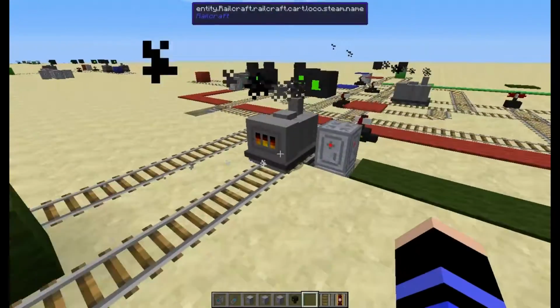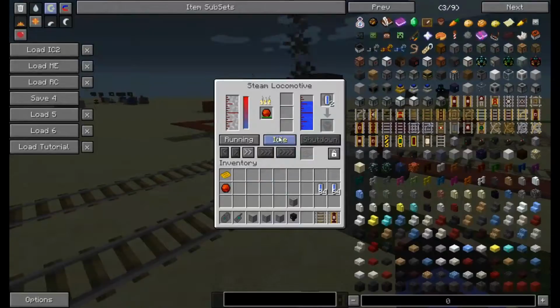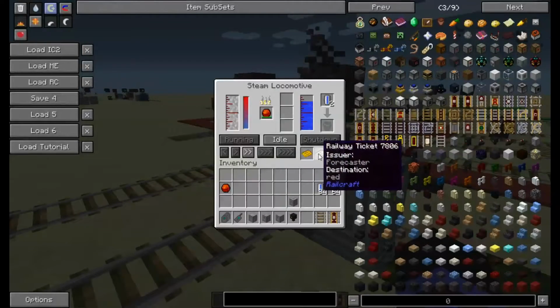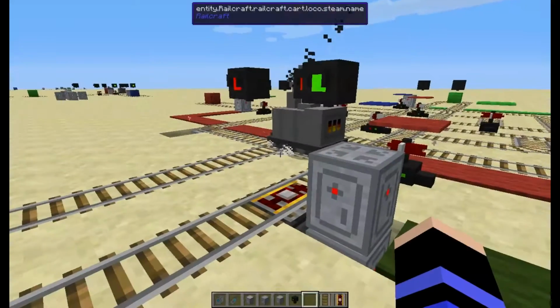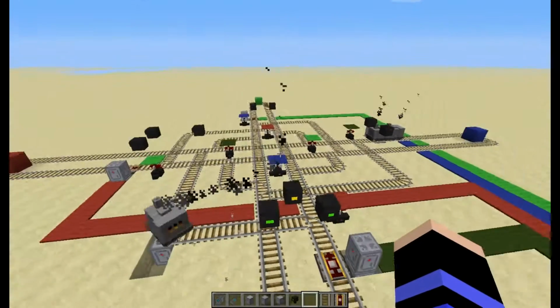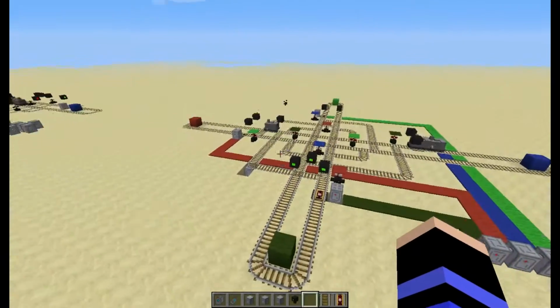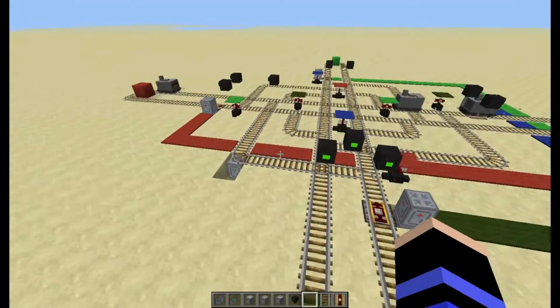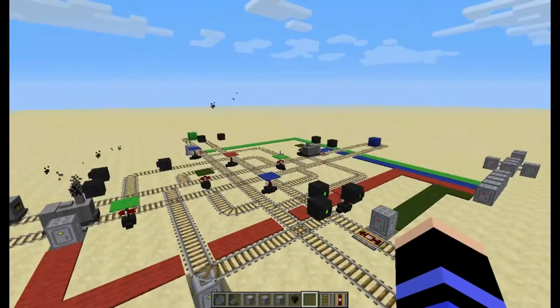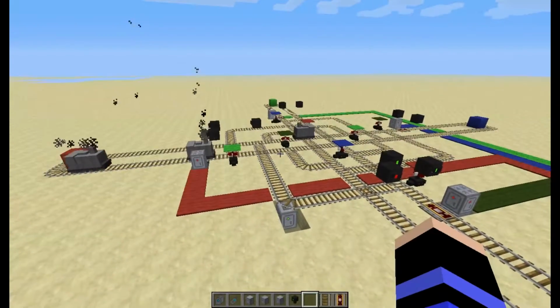But now, if we set this to idle a little bit, and set this to destination red, it went anyway. So now, you can see when this is in this section, the locomotives over there didn't get to enter the intersection.